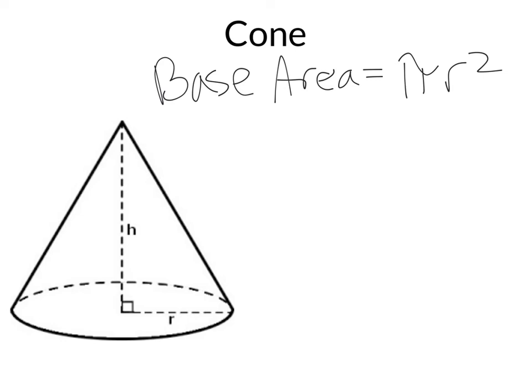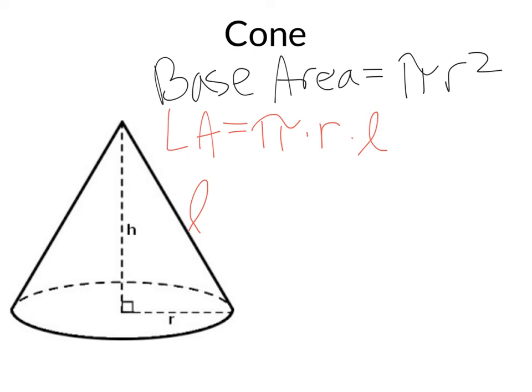But this weird part that wraps around the cone, that thing's strange. So the lateral area. What we have is called the slant height, which is often drawn with a cursive L, sometimes with an S. I don't like the S because it looks like a 5 at times. So most people will use this cursive L to notate the slant height. And what we have is pi times R times L. That gives me my lateral area.